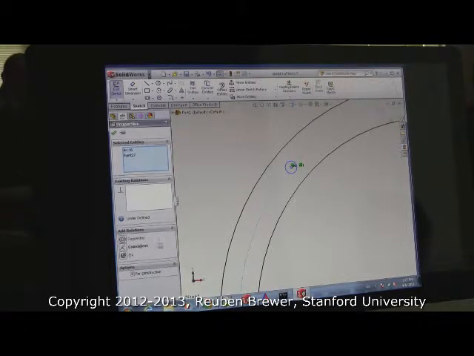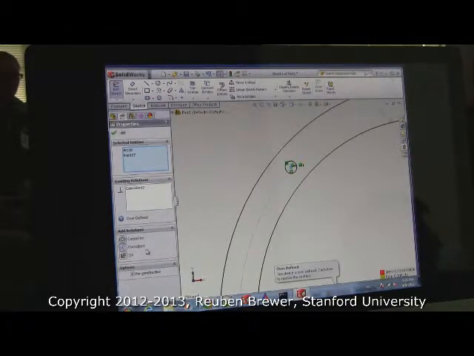Now look at my screen. On the left-hand side, we've got a couple options. See this bottom one, fix? Do not press it. Never press it. Never in this class or in your career will you ever be okay to press fix. What fix does is it freezes the SolidWorks model for all eternity until we press that button again. And it sort of allows certain things to happen in SolidWorks that don't make physical sense. It sort of suspends reality while that button is pressed. So if you have an assembly of parts and some of them are fixed and some aren't, it will do weird things, and then one day you'll unpress fix and everything will explode and you'll have no recollection of how things should have been. So never press that button.